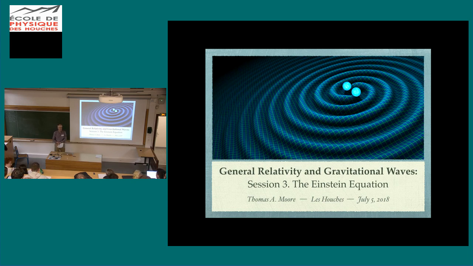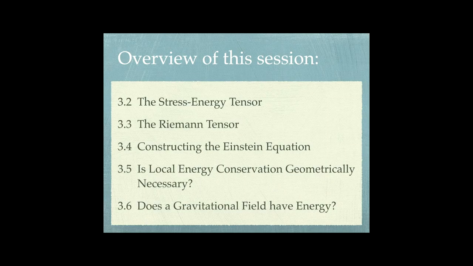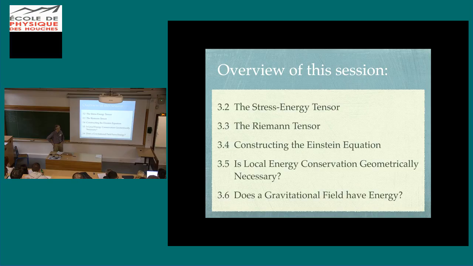So today what we're going to do is take that mathematics that we've been developing and construct the Einstein equation, which is what tells us the part that Wheeler described as matter tells space-time how to curve. And so we're going to try and build that equation. So here is an outline of what I hope to do today.